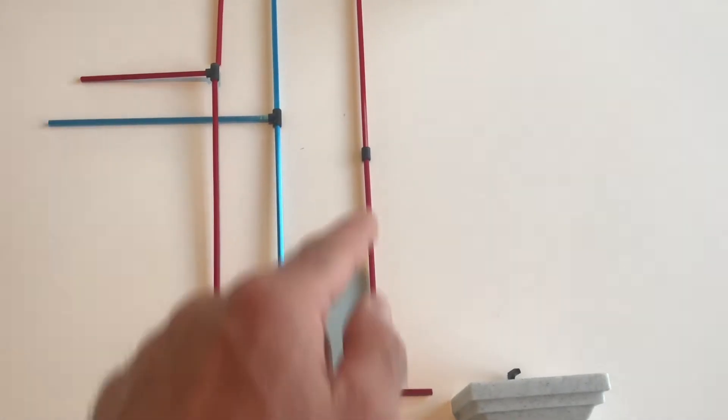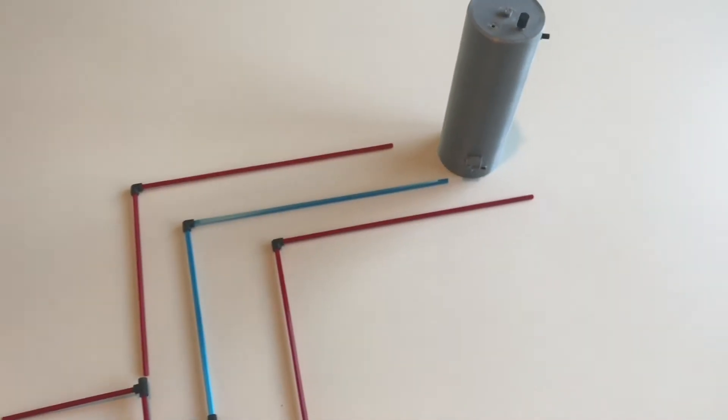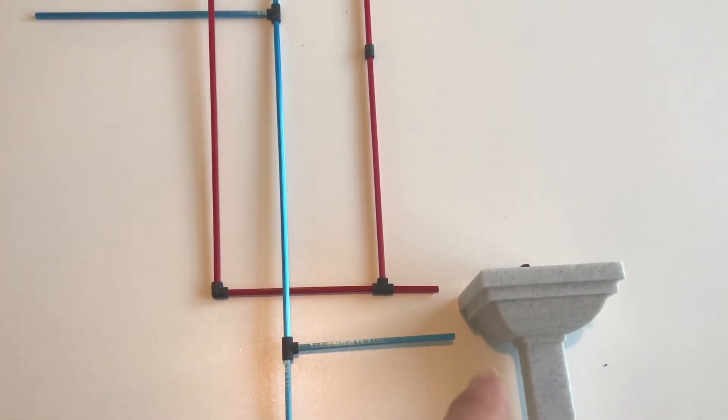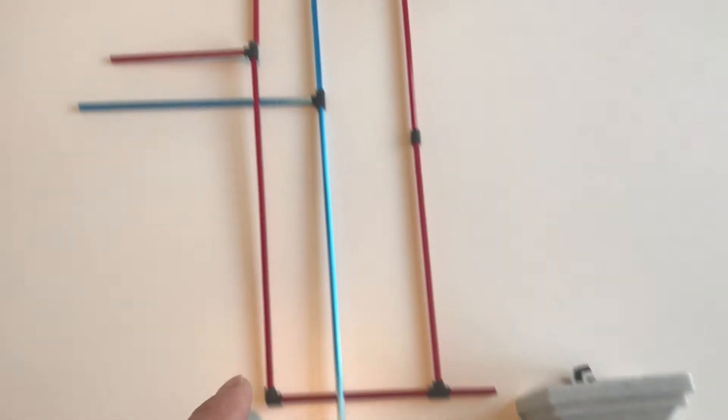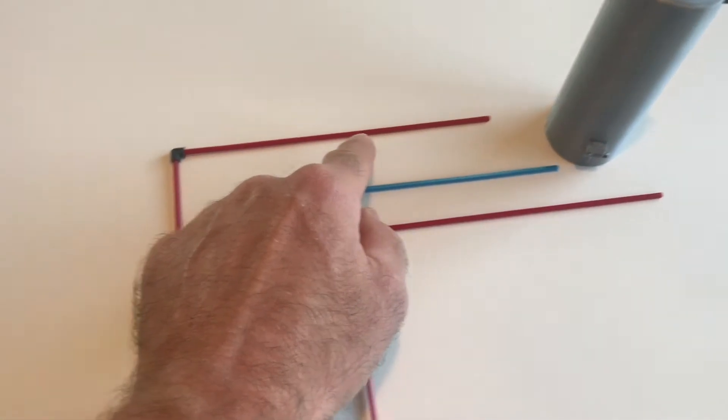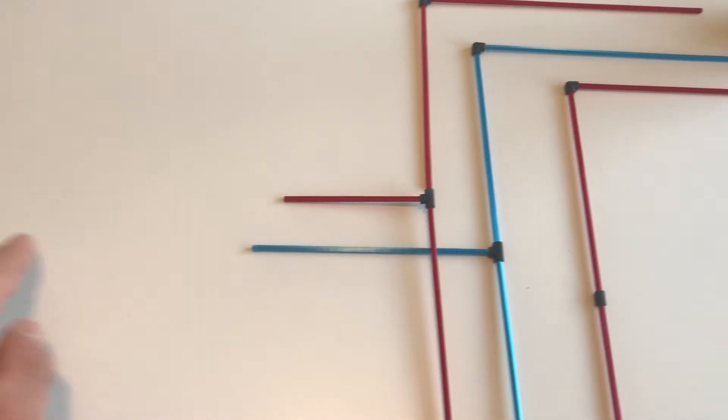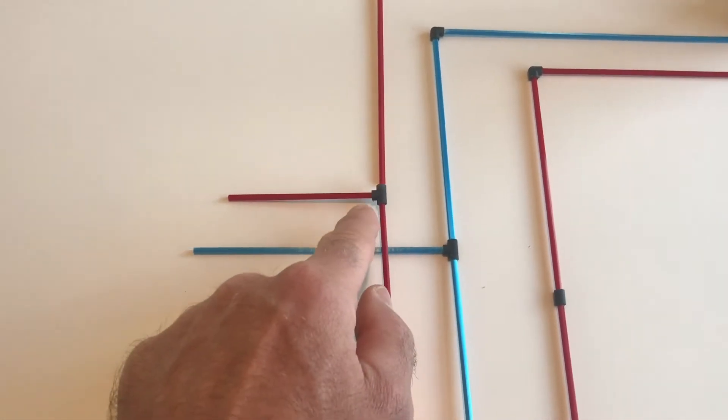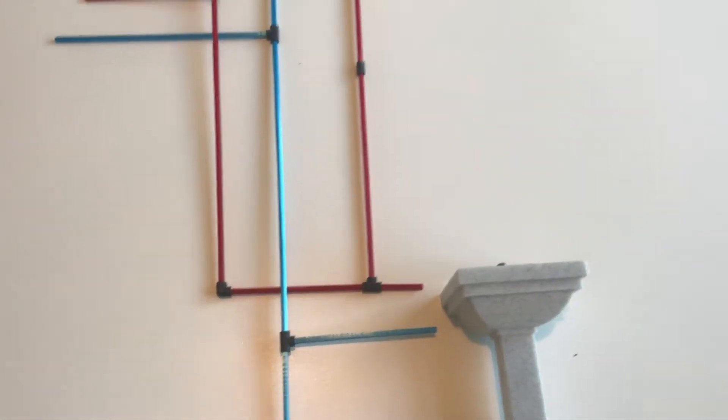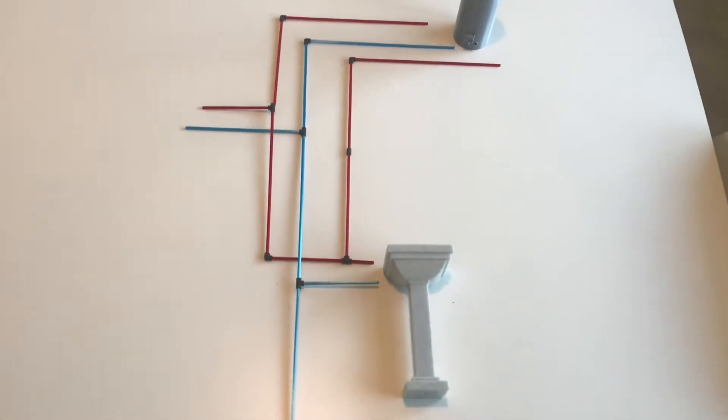And the cool thing about that is you've got this big loop happening so not only is it at the furthest fixture where you've been waiting the longest but other fixtures along the way. Instead of waiting for hot water to travel from this pipe all the way to there it's now just waiting at this point to there. You've already got a constant supply of hot water traveling through these pipes.